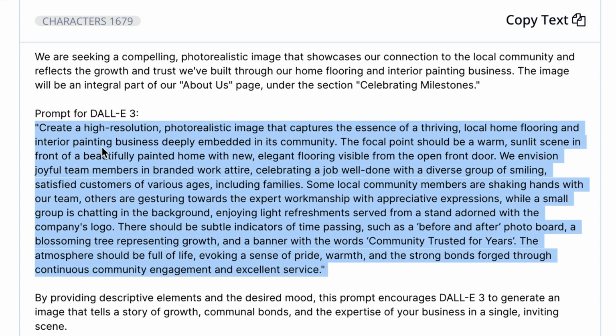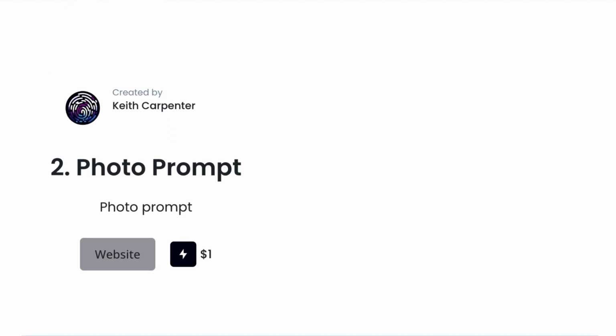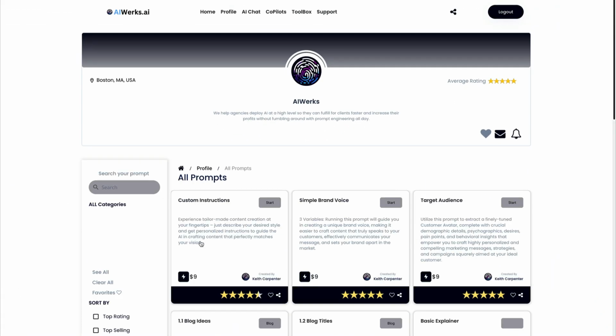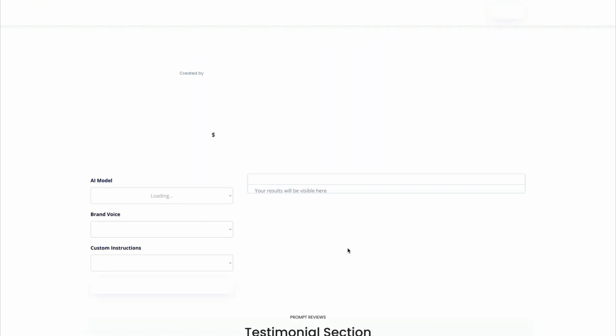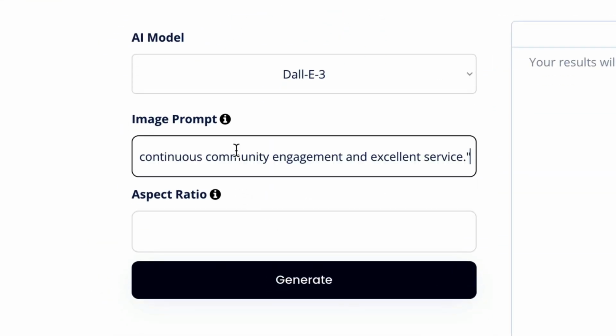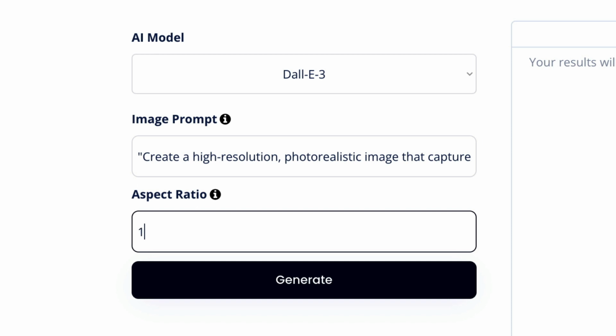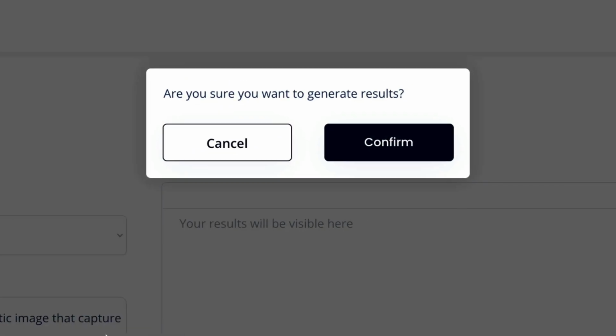Okay, this is the DALL-E 3 prompt. So I'm going to take that and we're going to go back over and run that through the third prompt here. So let's go here. Here it is. And we are going to plug in the image prompt and the aspect ratio that it's probably not going to give to me. I'm going to ask for 1920 by 1080, which is really a size, but it's probably not going to give it. But we'll try it.